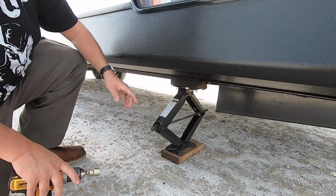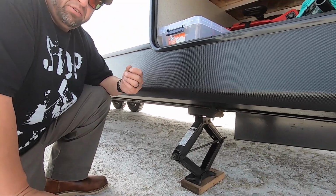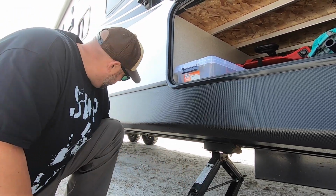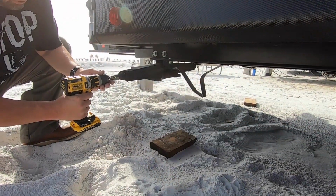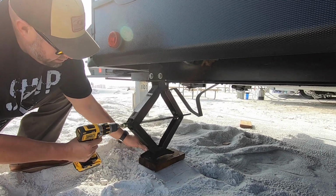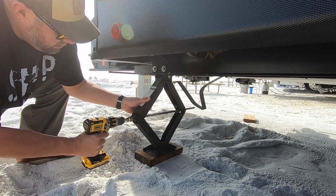I do have this snug. And then I do cheat a little bit. If the level is off just a little bit, I'll use these to help level that out. But if it's off a lot, you can't use these. You got to level them on your tires. You got to put them up on some levels. This is the one I'm not sure of right here. We'll just have to keep checking it. There we go.